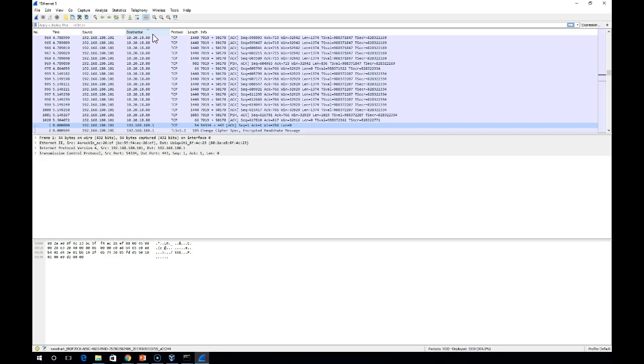So I see one that says every one of those packets is 1,374, but yet when I look at the packet capture, it says they're 1,440. That's due to that encapsulation. So the original packet was 1,374 bytes, and now it's encapsulated. It's got extra stuff added to it, and that's one of the things you're going to start seeing in here.